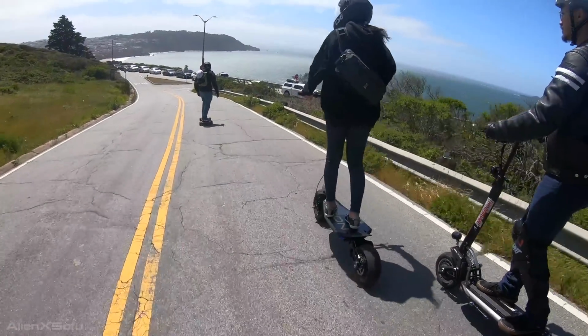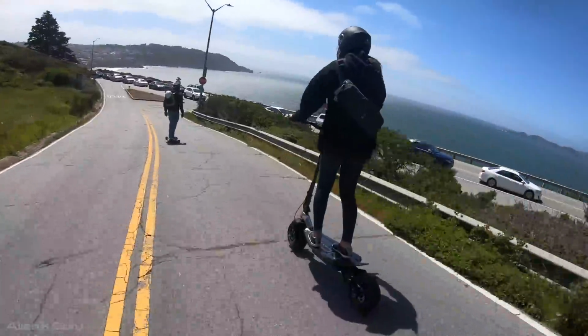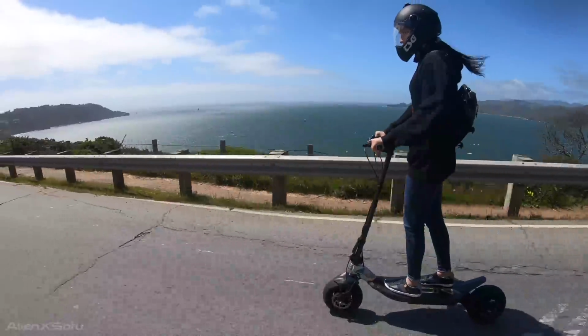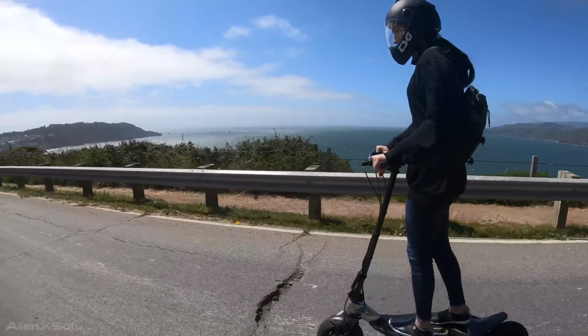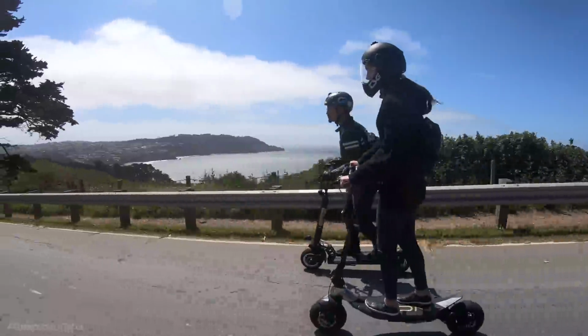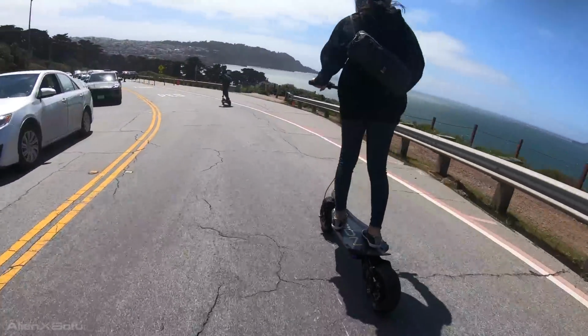We're seeing some footage of Sophia ride the Rion. We borrowed it for the day from Last Mile in San Francisco and took it out on our weekly Basegate group ride. This scooter isn't for everyone, but it could be for you if you're looking for extreme performance with zero bells and whistles. Let's look at some of the specs of this super scooter.